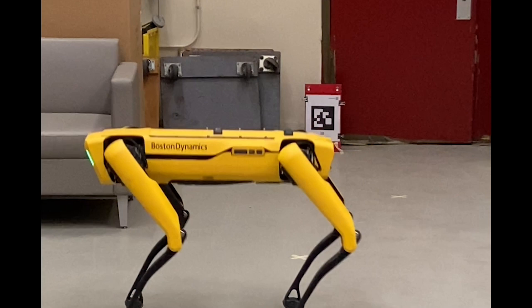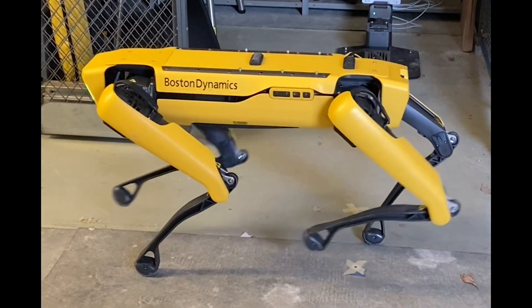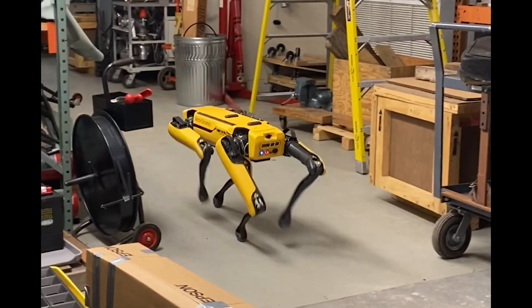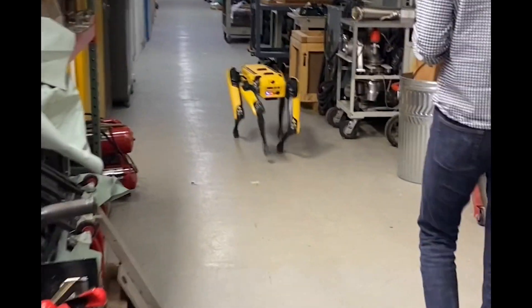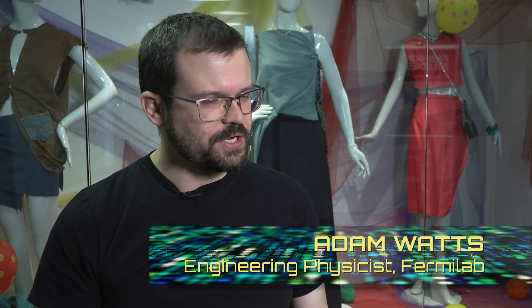The point of SPOT is to be able to carry cameras and sensors into areas that we'd rather people not spend a lot of time. That could be areas that are radioactive or have contamination dust. We don't want people going there — send your robot. But we would also like to protect our robot. With dust and radioactive contamination dust, we don't want that getting into sensitive parts of the robot where we can't clean it out and it just becomes a mess.